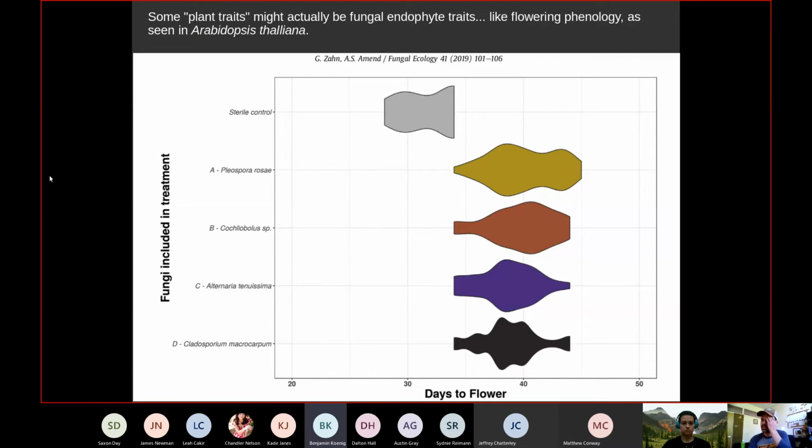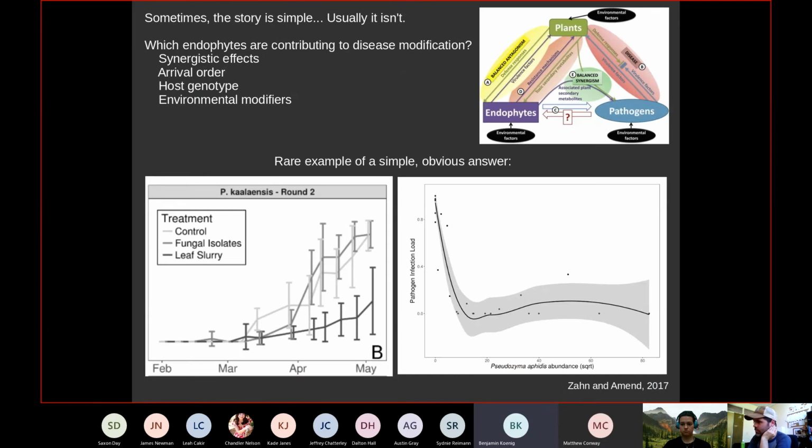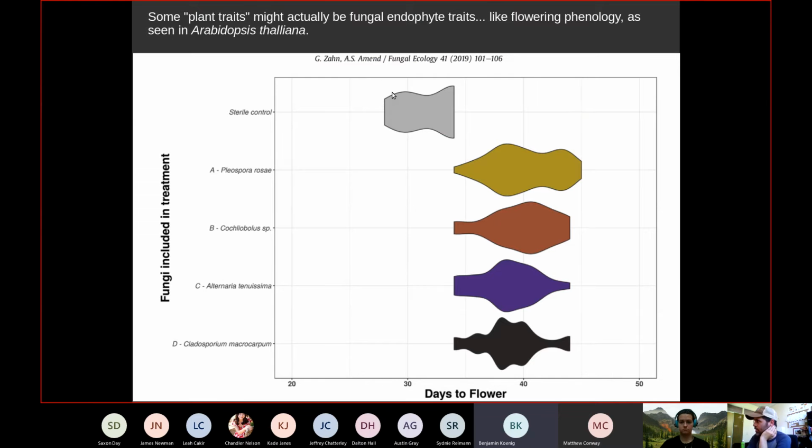Okay, so am I reading this graph right? If you look at the sterile control, where it's blunt on the left side, is that how many flowers actually bloomed? The width of this, yeah, the height of it, is the number of plants that took that long to flower. Which makes it interesting, because if you keep going down the chart, in contrast to the sterile condition, all the other plants started off slower and then gradually went more. Does that make sense? Yeah, and each one of these 4 colored ones is a different endophyte that we put in there.